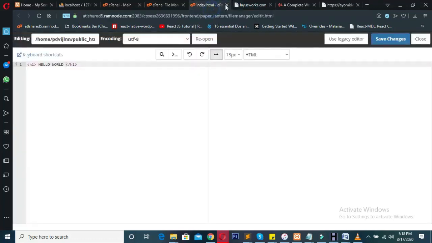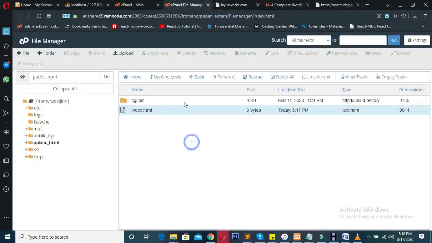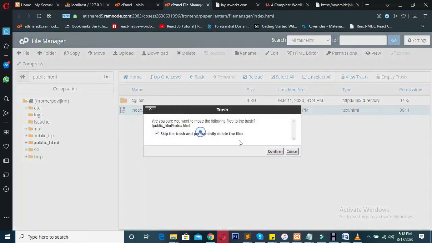So basically that is the simplest form of a website you can find, like the very simplest form of a website you can find. And that is what I just did here, just to show you how this server works and processes information that is uploaded on it. Okay, so you can see now that I have something, the server has something to display. So by the time we are going to migrate our WordPress website onto this server, you are going to see it in action. Okay, so let me take this out. I'm going to delete this. I don't need it. Okay, so I will delete that.